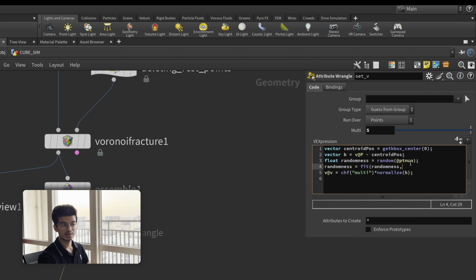Then we have to pass the minimum value that this randomness will have, that is 0, and the maximum value. And then we have to pass the fit range, in which we have to remap this 0 and 1. That will be, let's say, between 0.8 to 1. So now this randomness variable will have a value between 0.8 and 1, and we can simply multiply our velocity vector with this randomness value. Great.